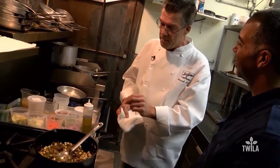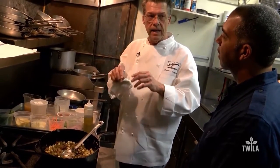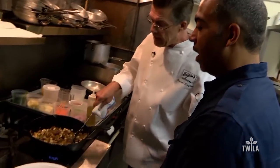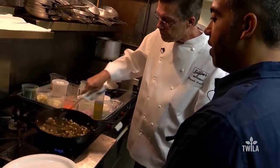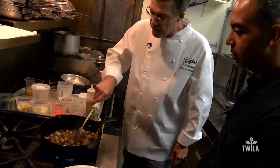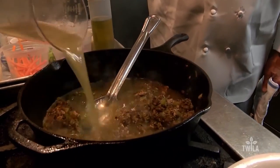What happens is this eggplant will cook down and get mushy, almost creamy. It's going to disappear. And what it does is that creamy eggplant helps the seasoned meat mixture coat the rice. So it adds a nice texture to it. I had never heard of that before. It's very unusual, but if you haven't tried it, give it a try. Trust me on that. After a puree of chicken liver, duck stock is added.